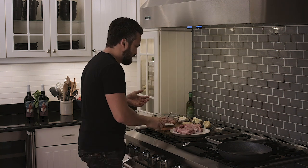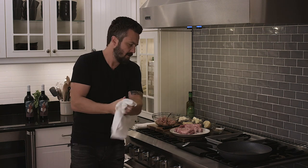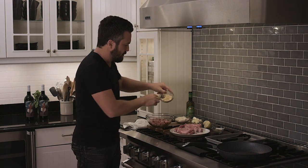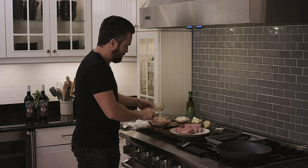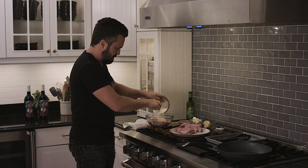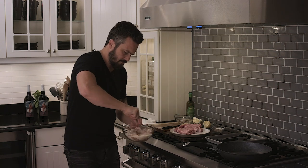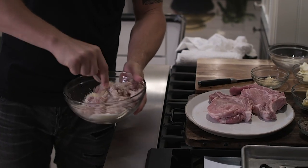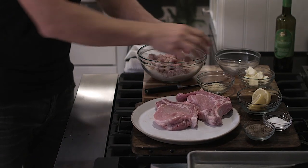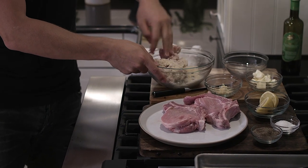Pork stuffed pork chop. Then, here's what you want to do. You want to get some pork sausage, like this. Add garlic to it. Add Parmesan cheese to it. And then mix everything together. Actually, you know what I'm gonna do? I'm gonna mix it by hand, because who cares? It's my show.